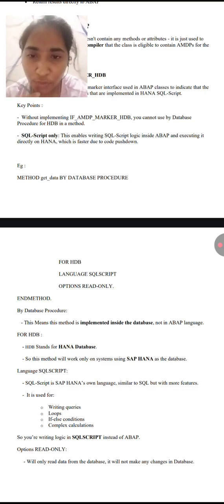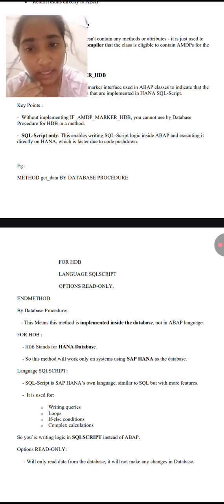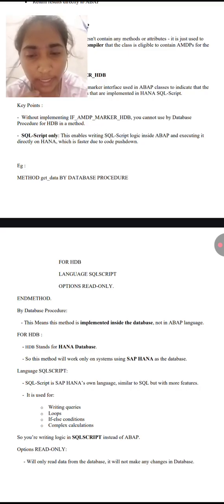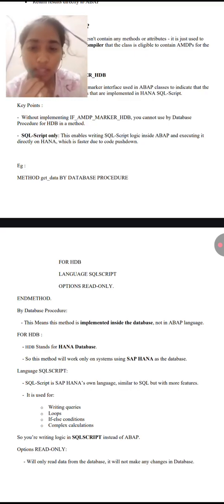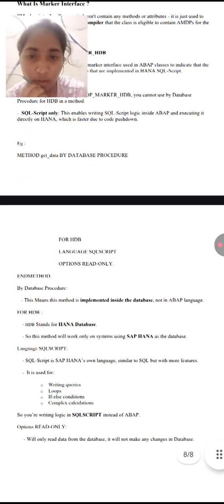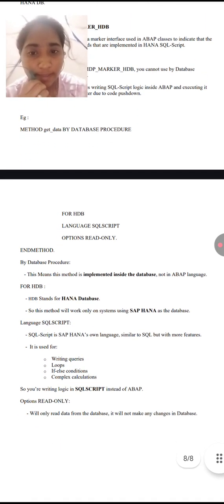The language we will use is SQL script only. This enables writing SQL script logic inside ABAP and executing it directly on HANA, which is faster due to code pushdown. So what is code pushdown? We will see in the next session.